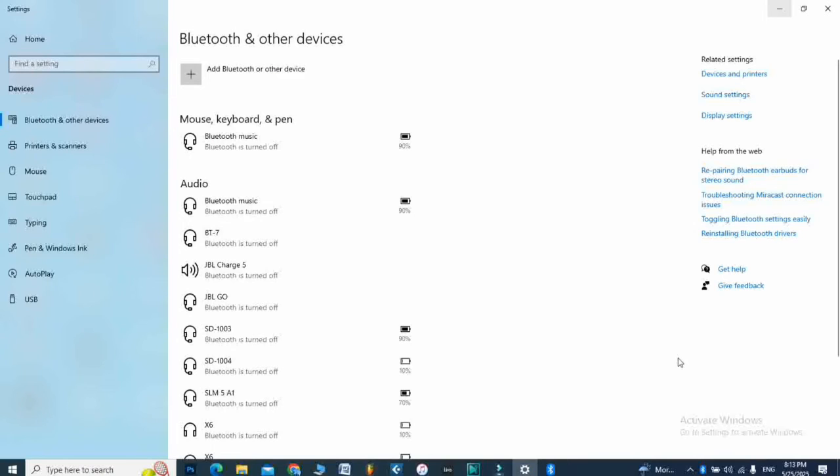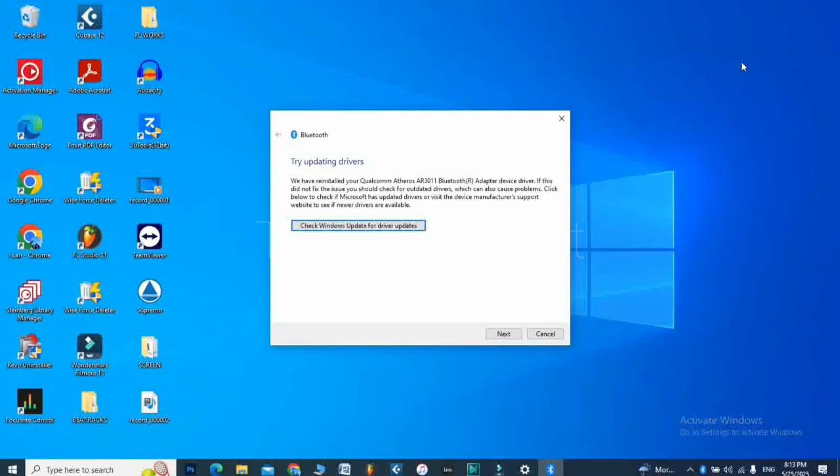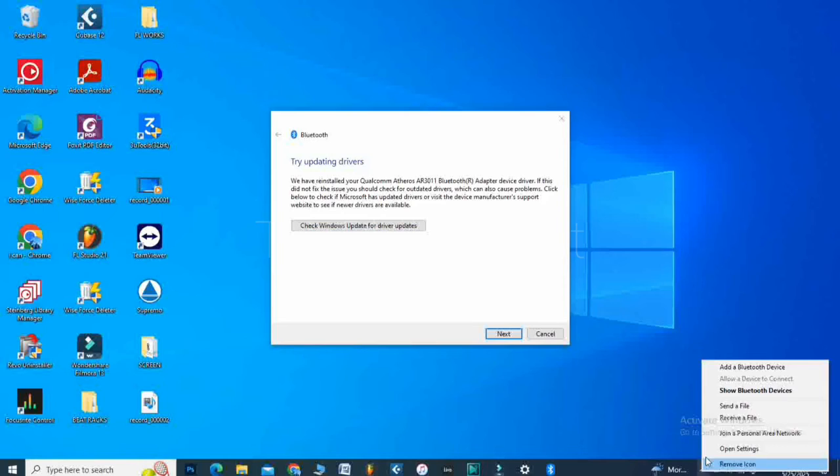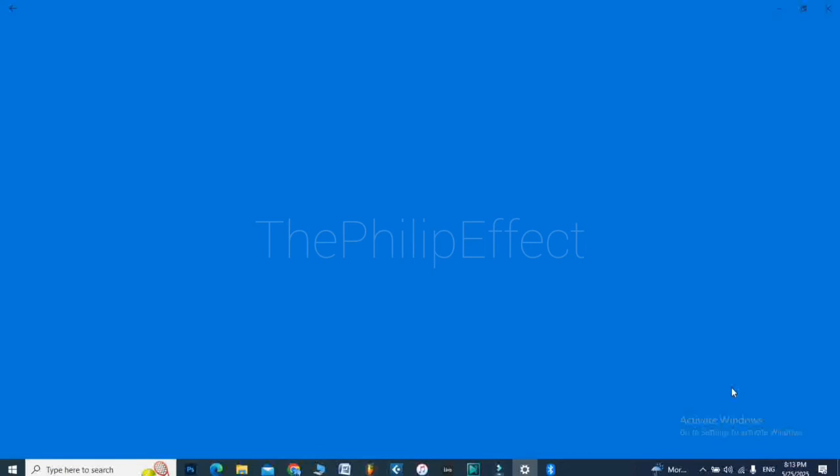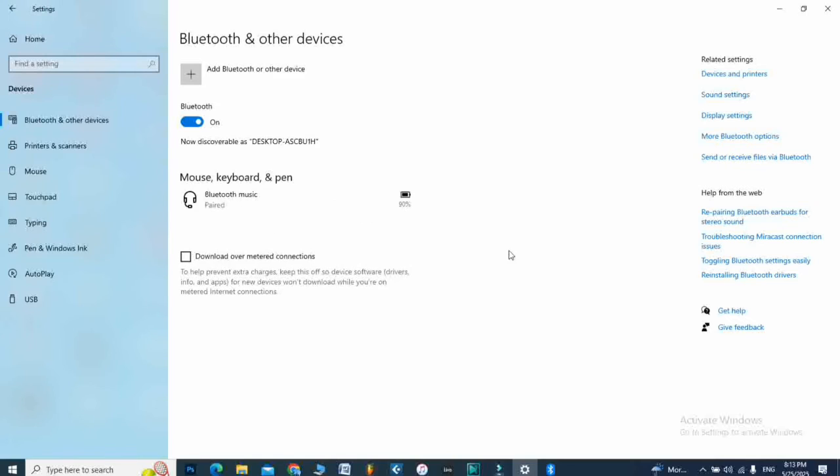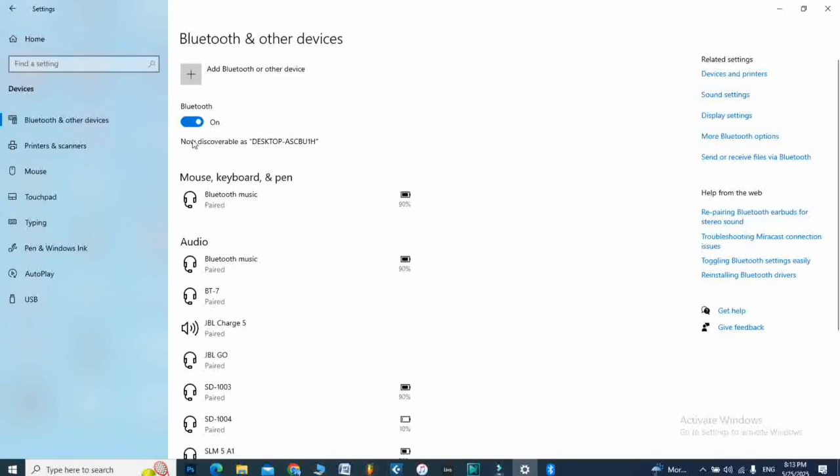You can see on the lower part, if you clicked on that now, everything is still off. Let's assume we go to show Bluetooth devices. You just click on that. You will see now we have the button. That means the process we just made has worked. That's how you actually do it. So that is the first method.